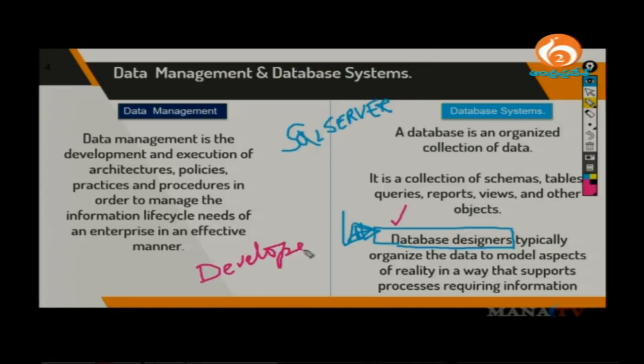What do these developers use? Developers of databases typically organize the data in models. The reality of how it will be supports the processing of the information. Meaning, we need to choose a particular data model. Before choosing a data model, we first need to know what this data model is. Yes or no?